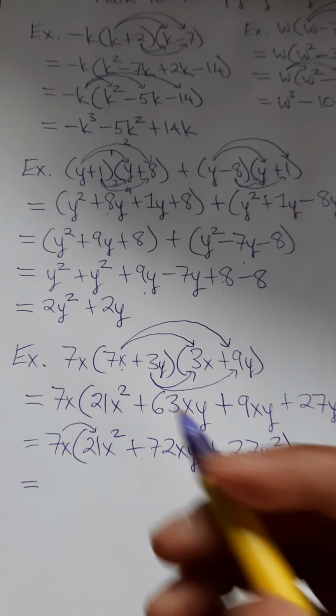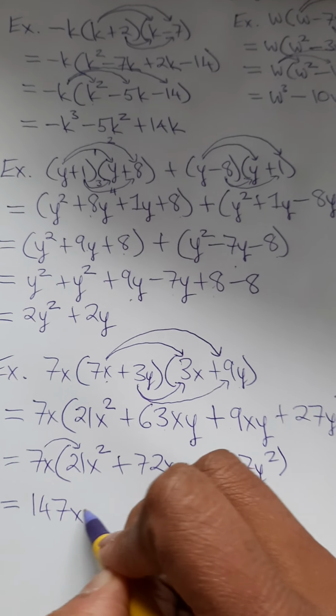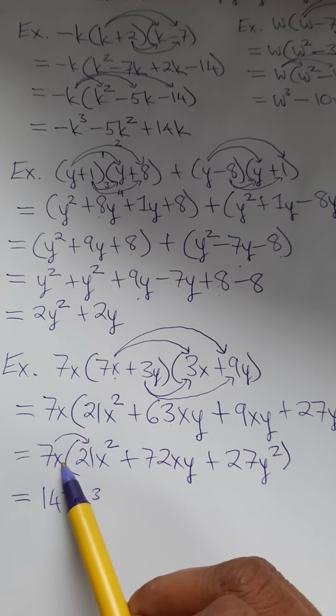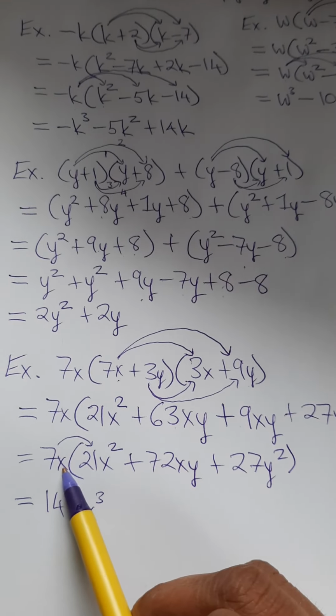So I'm doing 7 times 21, 147x cubed. Okay, so notice I have x here, and this is x squared, which makes x to the power of 3. You are adding the exponents because we are multiplying out the brackets. The next term is going to be 7 times 72. So we're getting 504x squared y, okay? Make sure you watch these exponents, okay? I have 1x here, and there's 1x here. This makes it x squared, okay? And I already have a y, so we just leave that the same. Does everyone see that? Okay.